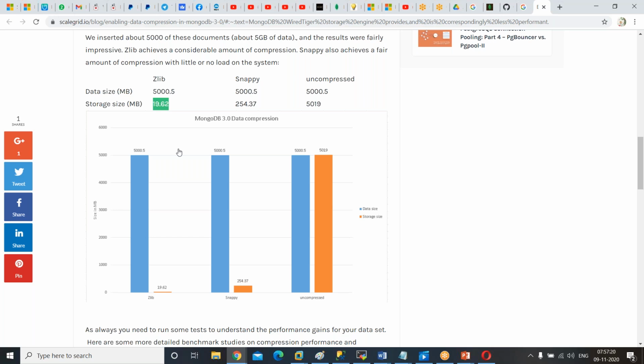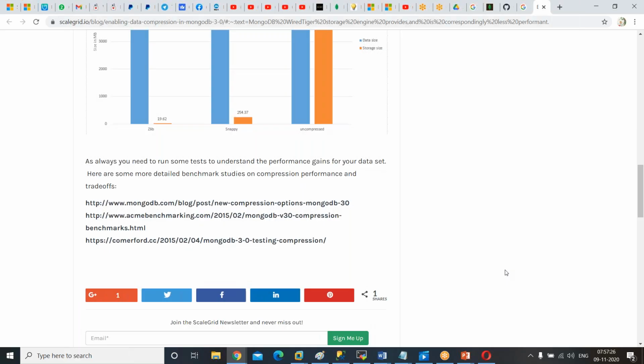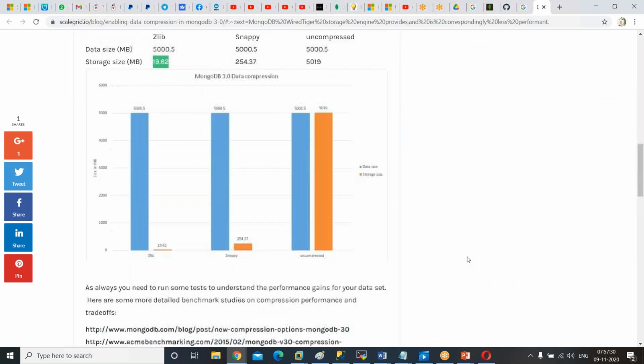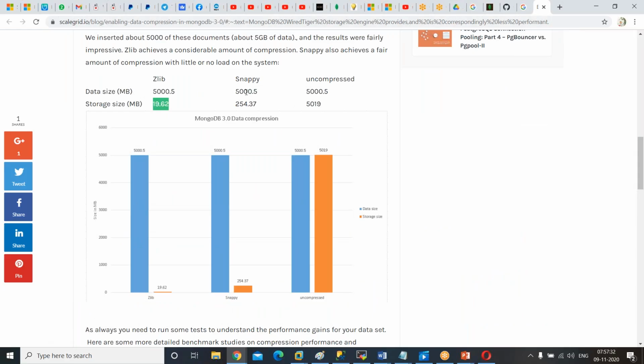So it is compressed very rigorously. And if you see 95% plus, maybe the percentage wise, if you look at, did they give it any percentage? They did not. Anyway, fine. So if you see the compression, guys, compression also depends on the data you are loading. If it is a plain text data, it will compress as expected. 5 GB will become roughly 250, maybe 300 MB. 5 GB data will be compressed to 300 MB by default compressor.